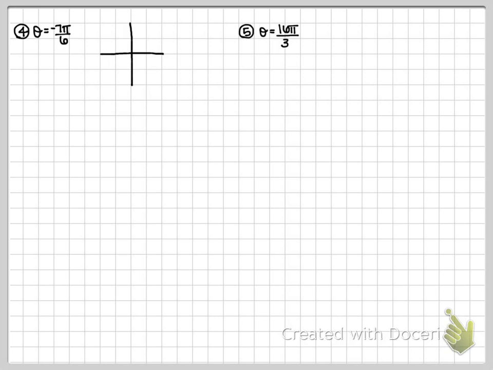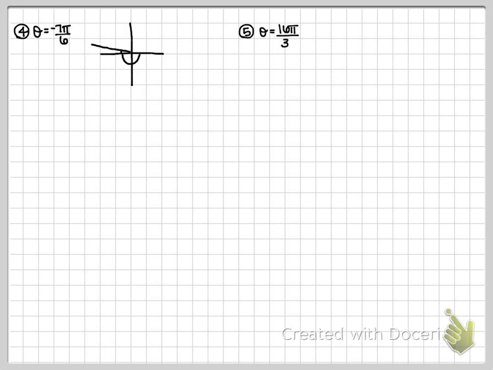All right, so negative 7 pi over 6 is just past negative pi. So there is negative pi, and then I need to go an additional pi over 6, which is just a little tiny bit past. So that's where I'm located. So here's what I do when I draw the pictures.